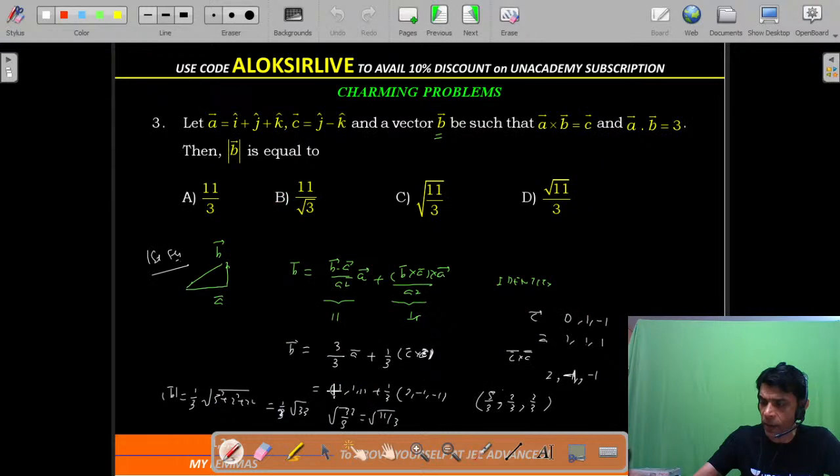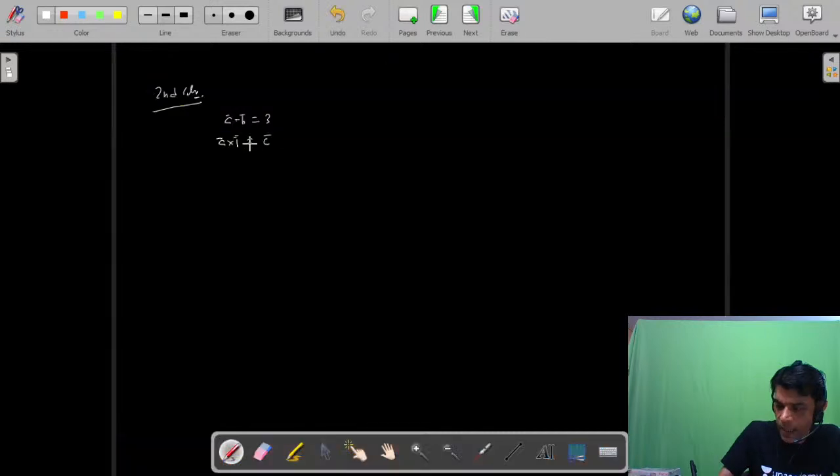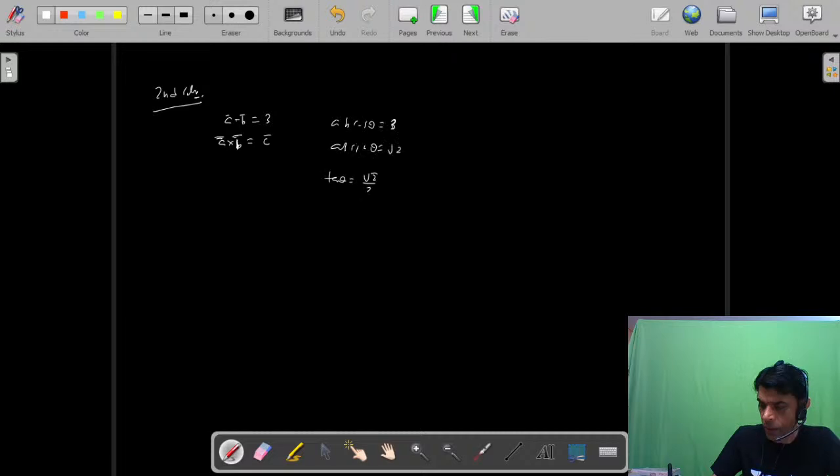So it is already given that A dot B is 3, and A cross B is C, and that C is also known. So just write this as AB cos theta is 3, and AB sin theta is modulus of C, this will be faster. C is a given vector that we know, so modulus is √2. So I write this as √2. This is 3 by √2, so it means I get tan theta is √2/3. That is your tan theta. You got this.